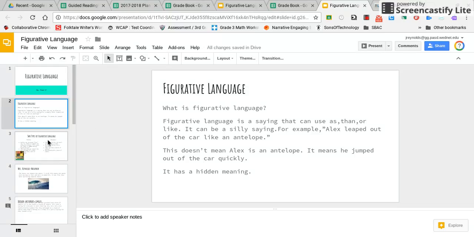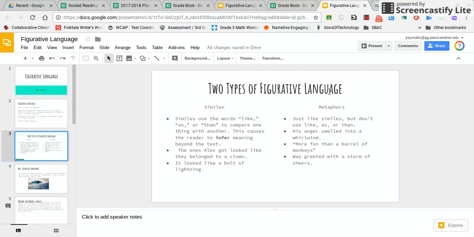Next we went on to 2 types of figurative language. What I had done prior to our small group exercise was set up this slide with 2 types of figurative language, similes and metaphors, and then the first bullet on each one. Then I added another bullet here and another bullet here and 3 more bullets over here, and each person got to search and find 1 simile or a metaphor to add to our examples. So 3 of them found metaphors, 2 found similes.